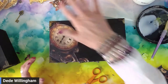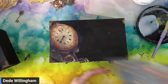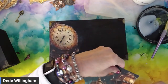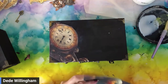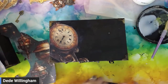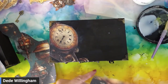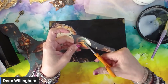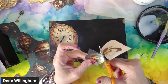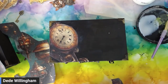All right, let's see next what I want to cut out here, because I really want to use as much of this sheet as I can. And we'll use one of those focal images with the frame. Plus, I have some metal keys. Let's see here.